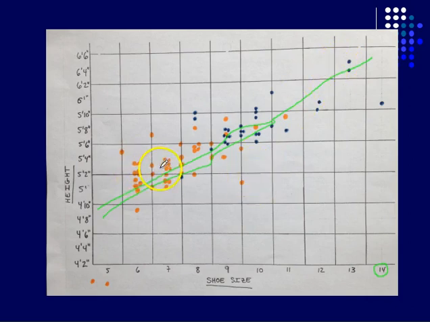Here, what we see is that they're kind of centered around this line, and some of them fall on the line and some of them away, but in general, there's a pattern here. There is a relationship or an association here. If we calculated it, it's probably a moderate correlation. And this fits with your experience, doesn't it?